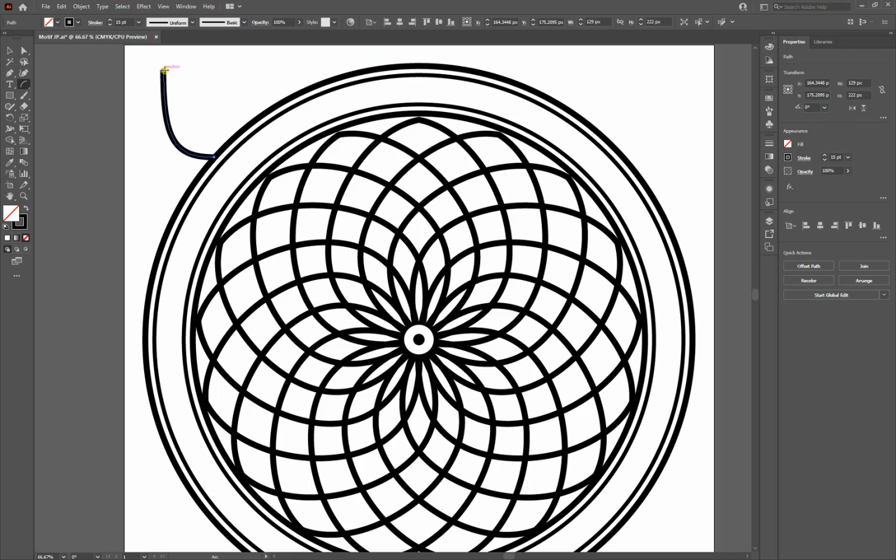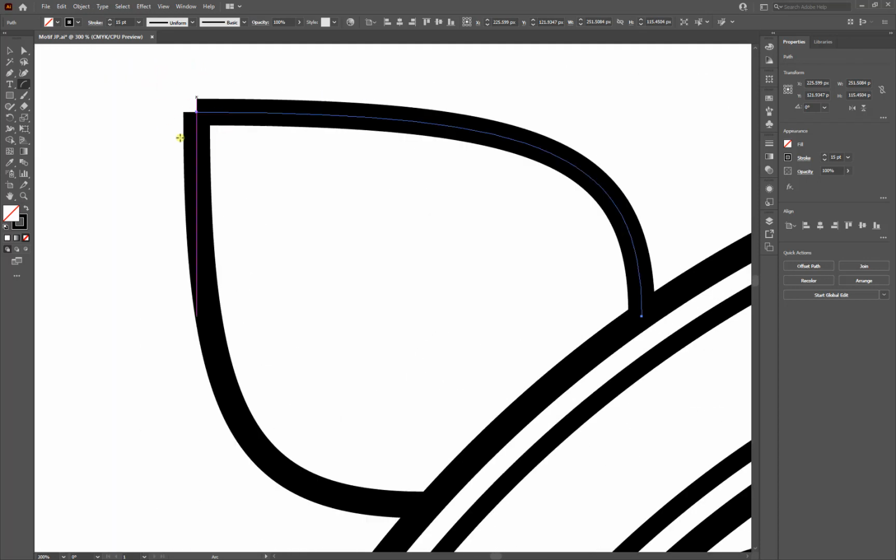So instead, I'm going to start down here at the black circle. With my arc tool selected, I'm going to click on the black circle and hold and draw up to the top of my leaf and let go. It is okay that your leaf has this little jagged point right here, because we're going to fix that in just a moment.